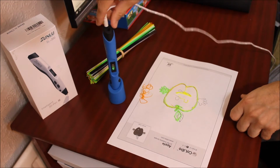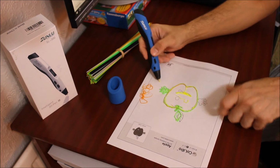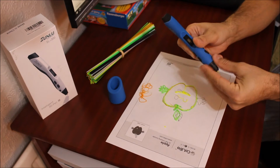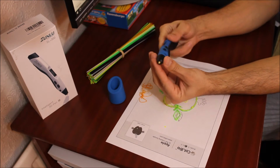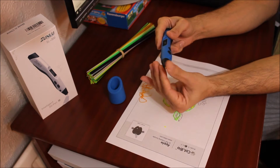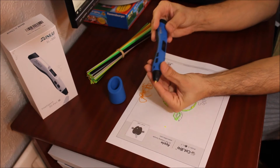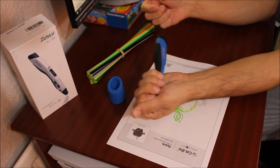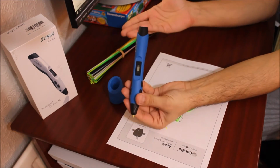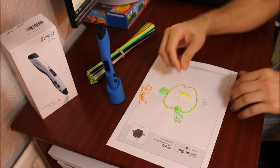So basically, I'll take the plug out. That is the Sunlu. I'll clean the nozzle. And to be honest, it doesn't get hot, because there's a ceramic head here, so it doesn't even feel hot to the touch. The nozzle is cold as well. So basically, all the heating unit that's here is so nicely insulated that just now I was using it, and now as you can see, I'm gripping it and it's perfect. So that's the Sunlu pen.